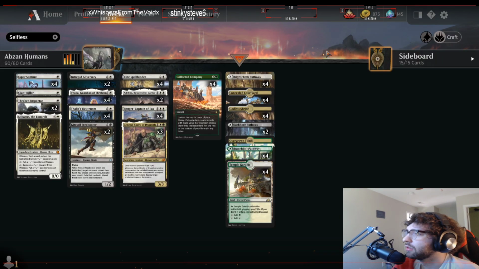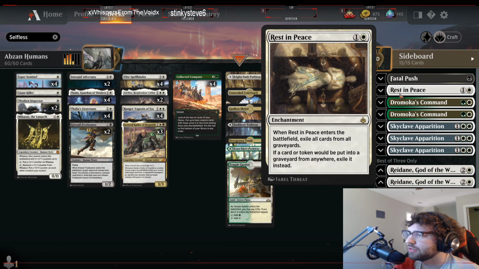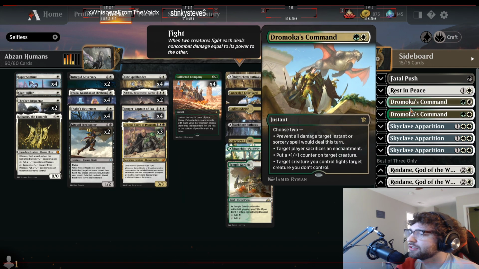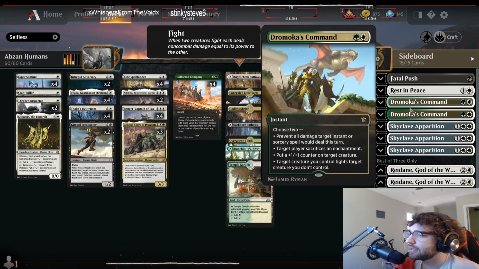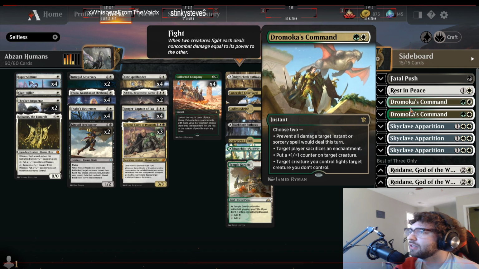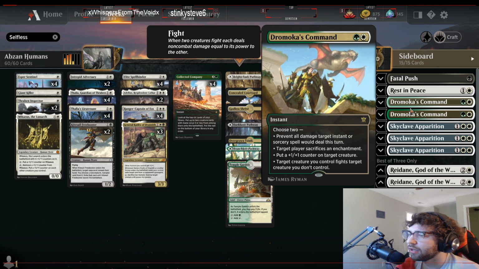Yeah, 23. And for the sideboard, we have 1 Fatal Push, a single Rest in Peace, 2 Dromoka's Commands, which allows you to grow your creatures as well as fight, and also lets you sacrifice an enchantment. So if your opponent has like a Heliod or something of that nature, you can kind of just get rid of it along with growing your creatures.